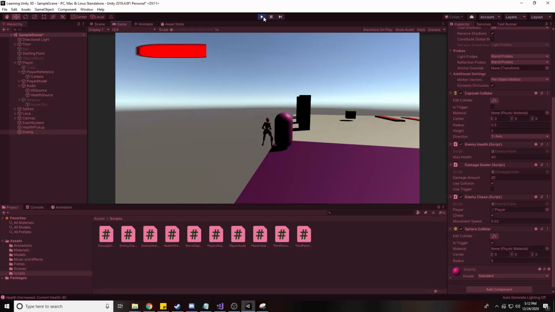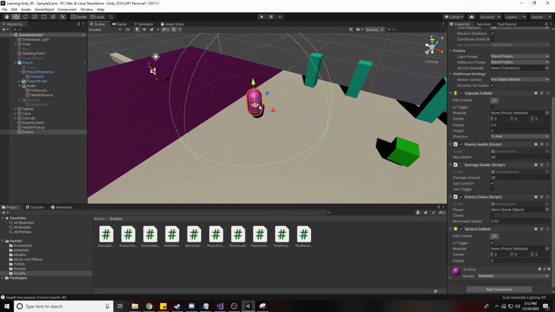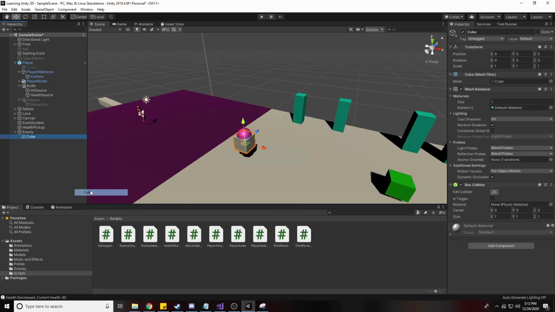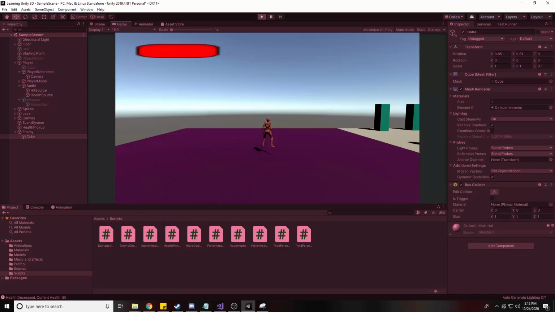he comes around and slaps into me. The reason he rotates like that is because he's not facing us immediately. He has to turn to face us. So if I give him a cube to signify his front, make it 0.1, like a hat or a forward area, right? We'll see him turn.